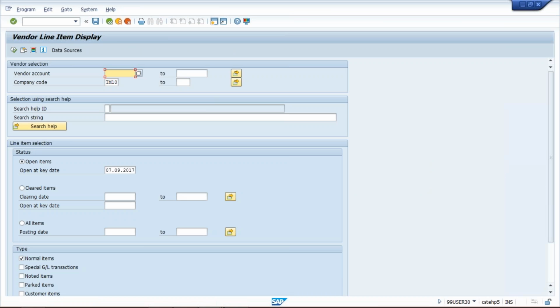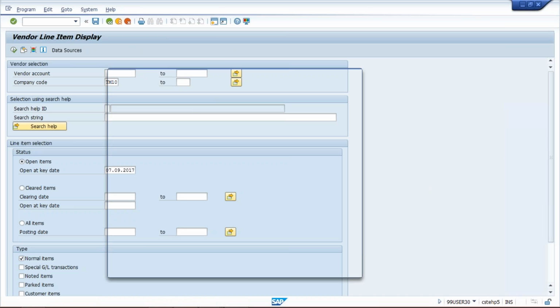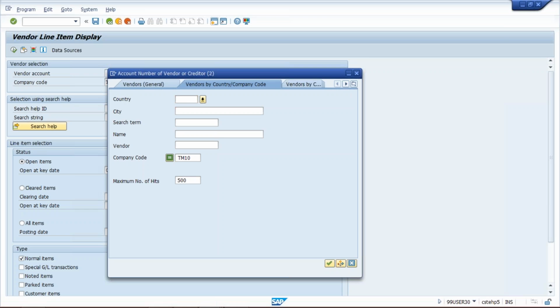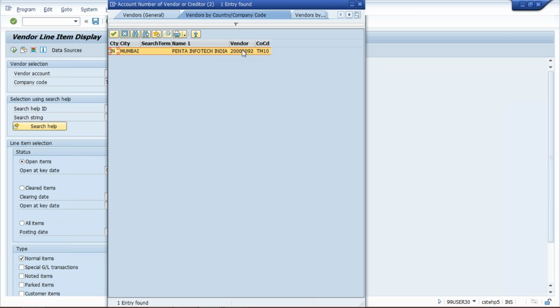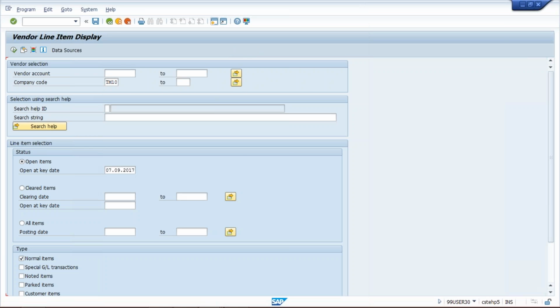Now here you need to select your vendor number. Click on the drop down and select your vendor number. Press enter. So this is our vendor number. We are having only one vendor, so only one vendor has appeared. Double click on this and then simply click on execute.